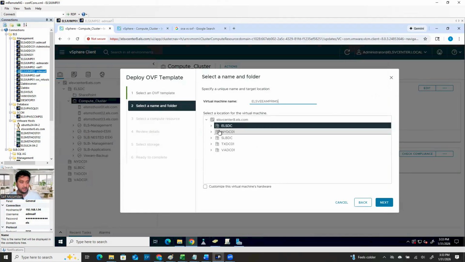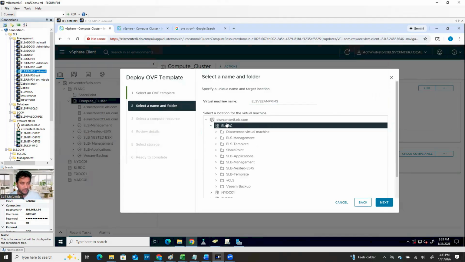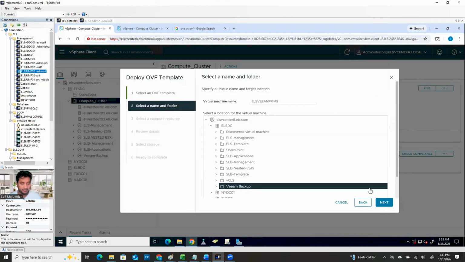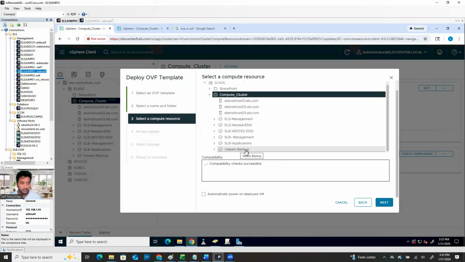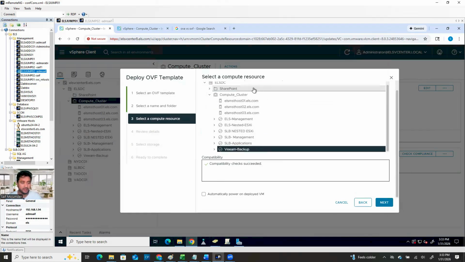Next, you see here, now you need a machine name. So I already have a machine name. And then where you are going to implement, under this data center, I already created a folder here, Veeam Backup. Next, and then I have a resource pool. I can select the resource pool directly and it will go under the resource pool, or I can select any ESXi. If I select the resource pool, then the machine will be deployed on any one of them. The cluster will decide. It will take a little bit of time.